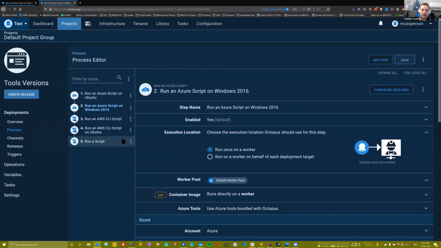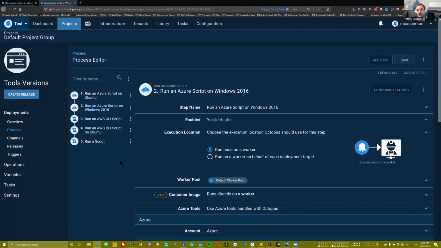And then we introduced Octopus Cloud. And one of our goals for Octopus Cloud was to have an environment that people could basically jump into and just start deploying things without having to prepare workers or install tools. And indeed, in a lot of cases, people couldn't install tools on the local Octopus server.